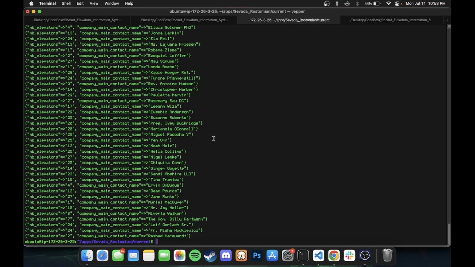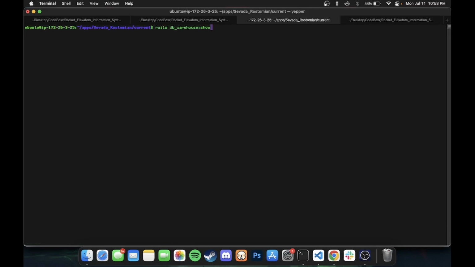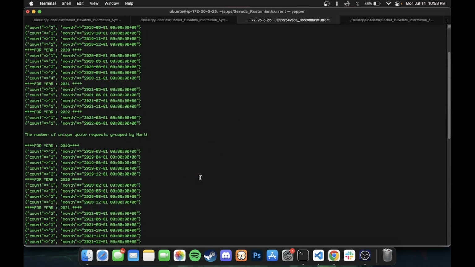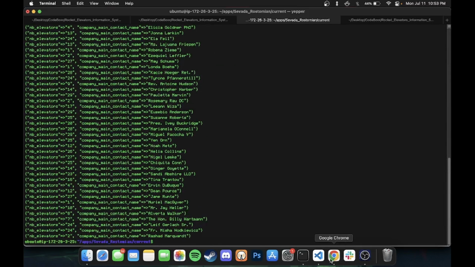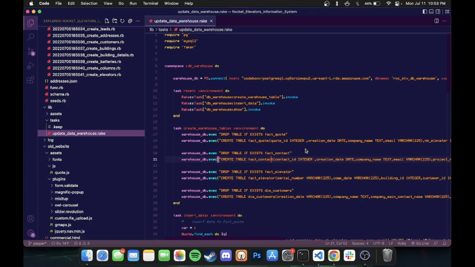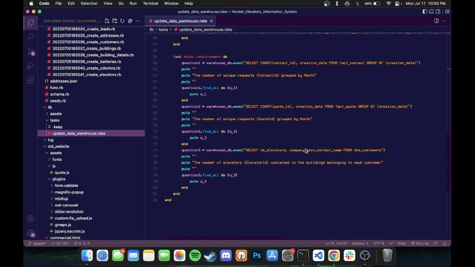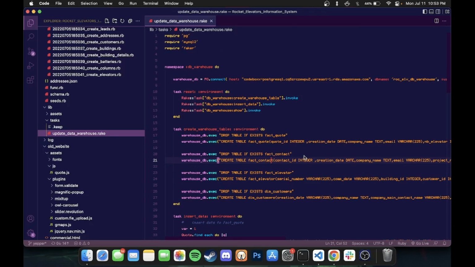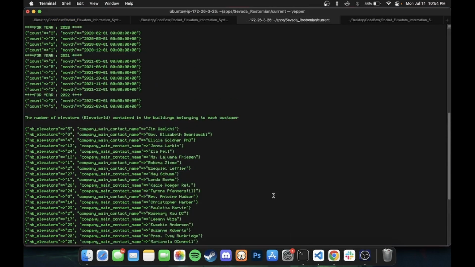If we go into the server, we can see that if I use the command, just like in the README, rails db:warehouse:show, it'll go ahead and answer all the questions in command form. This is where the task happens. This does a query to the Postgres, which gets all the information and pulls that from the main MySQL database onto the Postgres database, then analyzes that data to answer the questions and return the answers you're seeking.